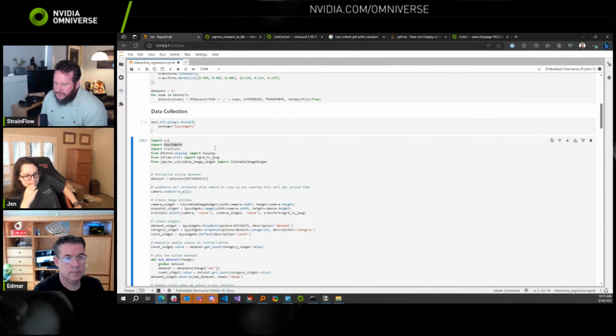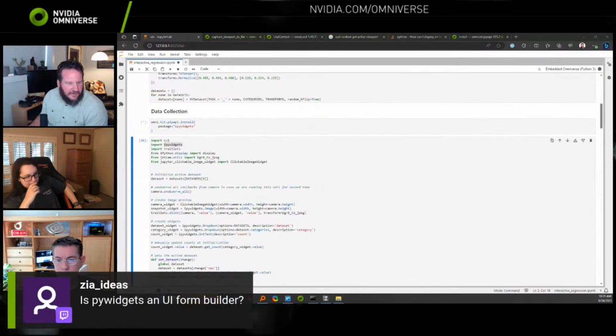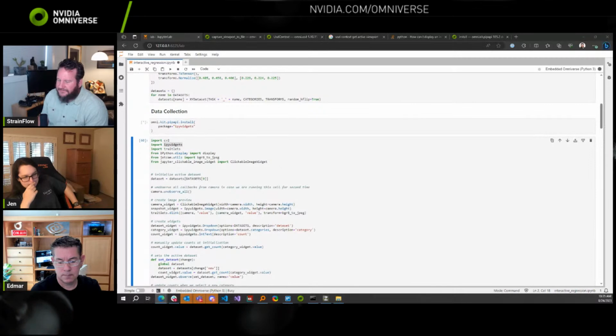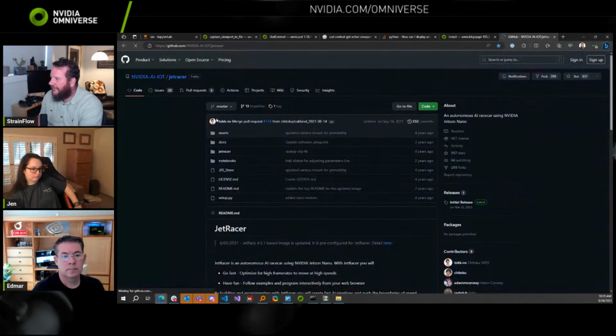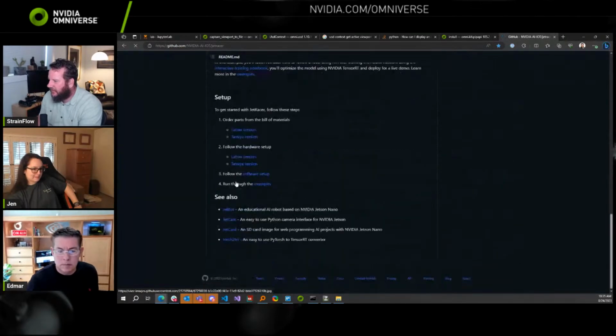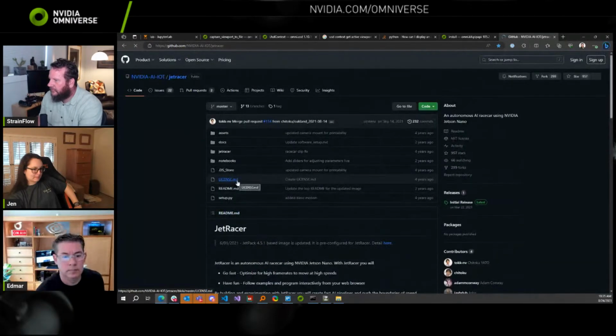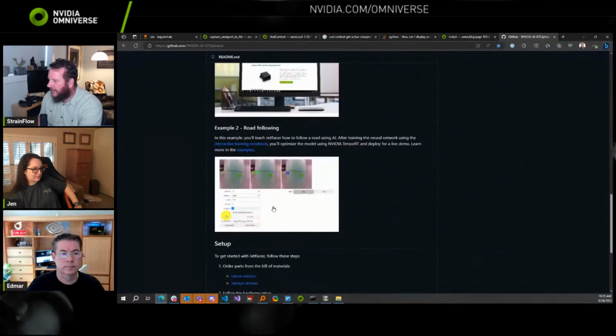Is ipywidgets a UI form builder? Yes, Zia. Yeah, so basically, maybe I should show what the goal is here, right? While that's running, I'll just pull up the JetRacer GitHub repo and show everyone what that's going to look like. Right here.